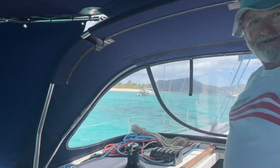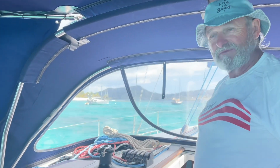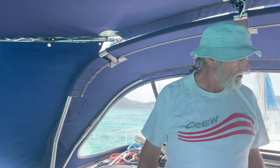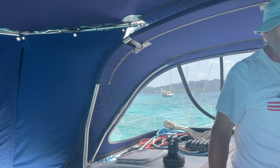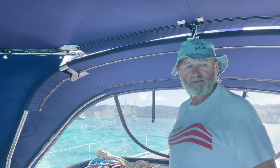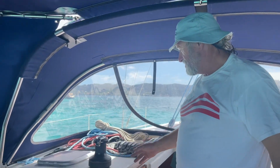All right. Hi there, Dave. So today, because we have a couple days off, it's time to re-lubricate the winches. I noticed when we were sailing down here, when we hauled on it very quickly, it was squawking. That tells me it's dry. So I have two winches we'll do at the front here.